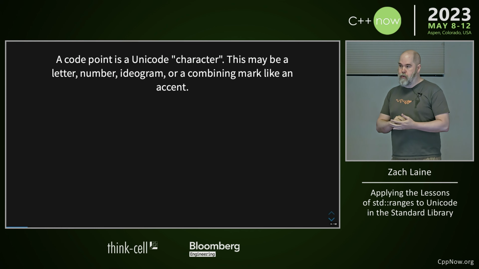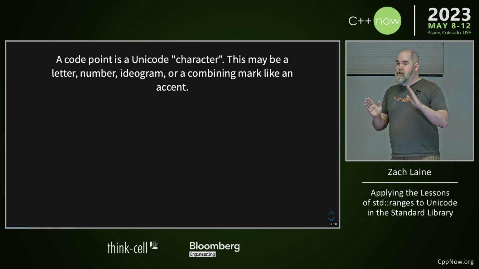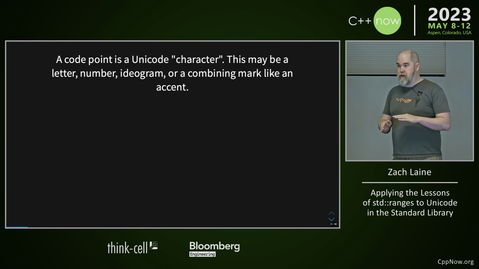All right, so the first thing is a code point. A code point is a "character." Note the vigorous quoting. It's not a character in the sense of a char. It's also a highly overloaded term in the Unicode standard. They use character to mean code point here, and they use it to mean some other things too. So take that with a grain of salt, but you can think of it as a unit of work in Unicode land, okay? As Unicode is processing text, it does things in terms of code points, okay?